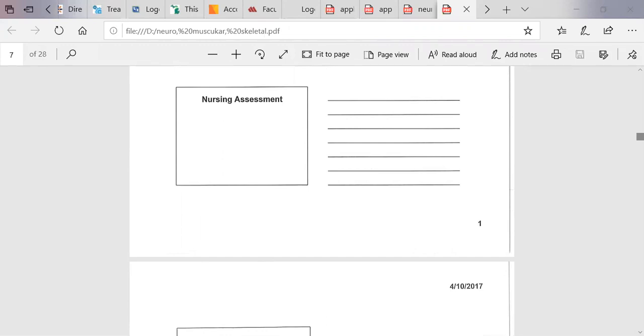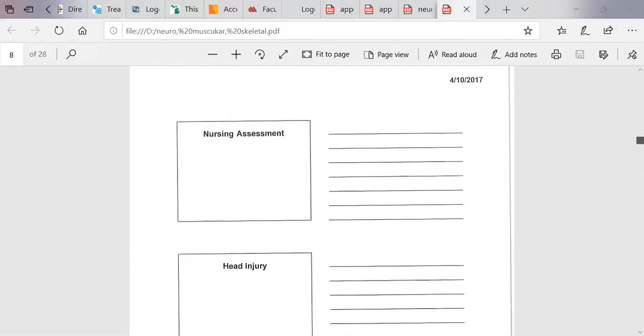Some of the things that we could see if the child has neurological dysfunction going on: tense, bulging fontanelles, irritability, high-pitched cry, increased head circumference, headache, nausea, vomiting, blurred vision, seizures, restlessness, drowsiness, decline in school performance, weight loss, or memory loss. There are a few other things that we can also assess for.